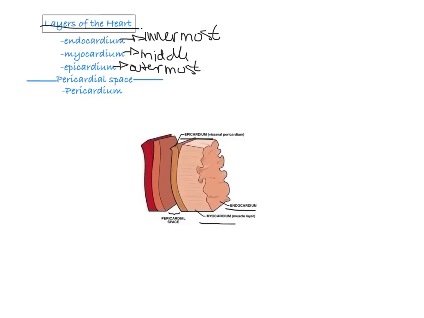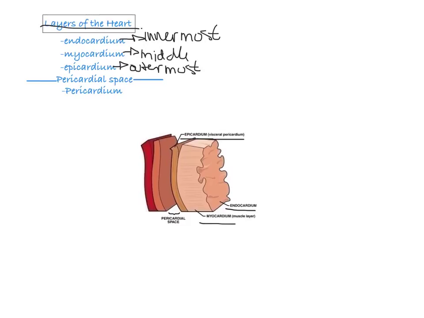And this epicardium is made up of a fatty layer and also simple squamous epithelial layer. And he can also be called the visceral pericardium. You see that right about right there. Okay, and so what the visceral pericardium is like a double-layered sac that holds the heart and it anchors it down so it's just not moving all over the place. That's what the pericardium is going to do.